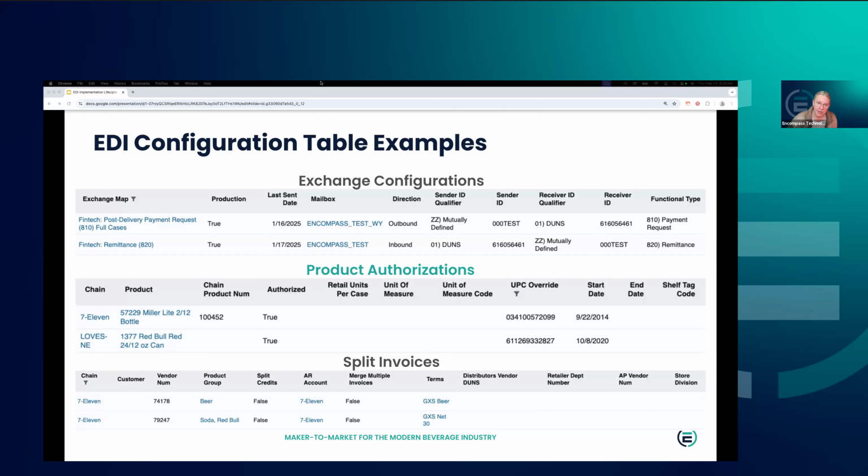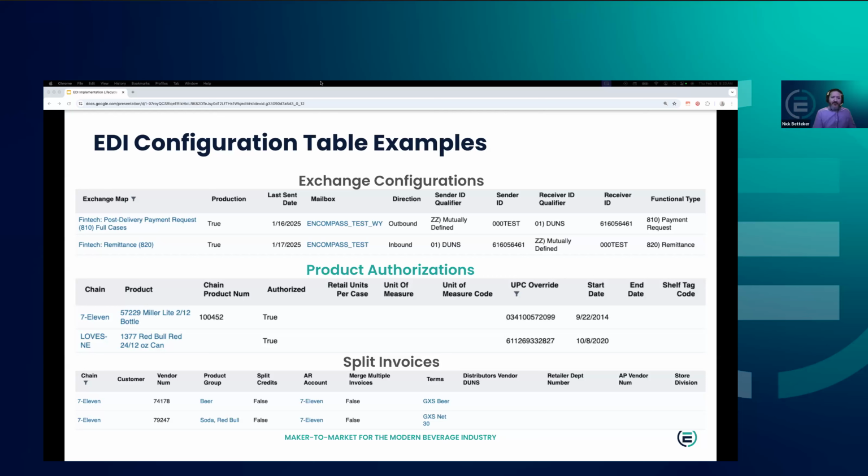We do have another question, and it is on the unit of measure, again from product authorizations when we were talking about that. Is there a way to set the unit of measure override at the split invoice level so that you don't have to manage them? For example, all wine items come across as eaches, or where we need to DEX all wine as eaches.